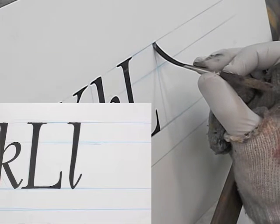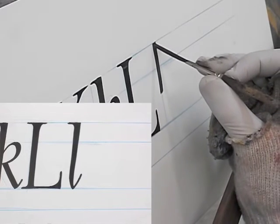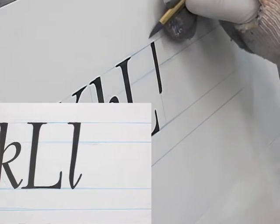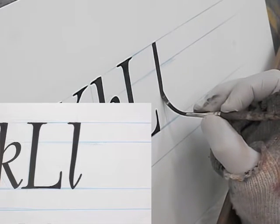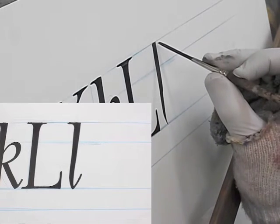Lowercase l is a long pull and a clockwise twist to taper off to a point. Here I just started off a little off the axis, and then when I went to reset, I bumped up beyond the guidelines. So I'm just going to go ahead and push that back down and start again with a flattened out brush, nice and chiseled. Go ahead and start right into the guideline, pulling down along the axis, and then when I get right about here, I start spinning tight, pulling it over to the right.